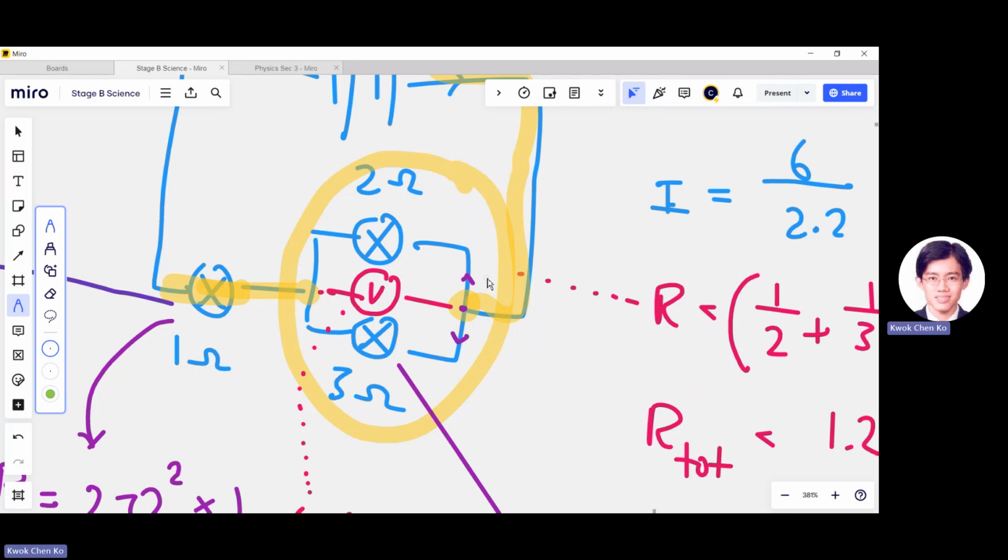But of course, if you want to make things hard for yourself, you can go and calculate. I don't know whether your school will ask that or not. But her school has a high chance of asking that.